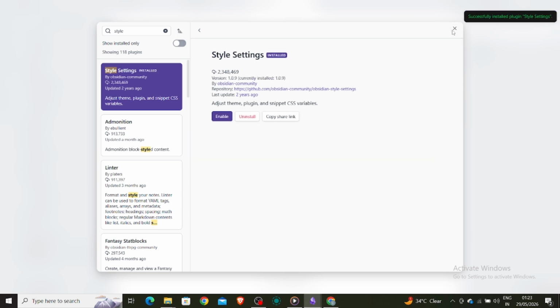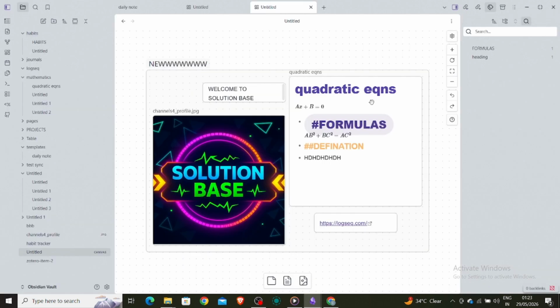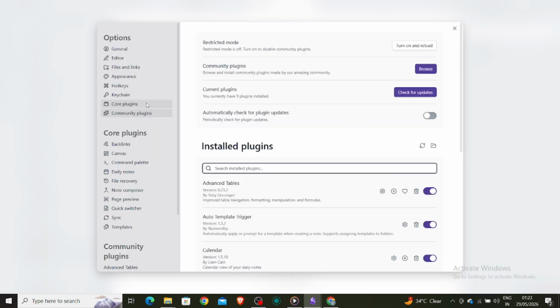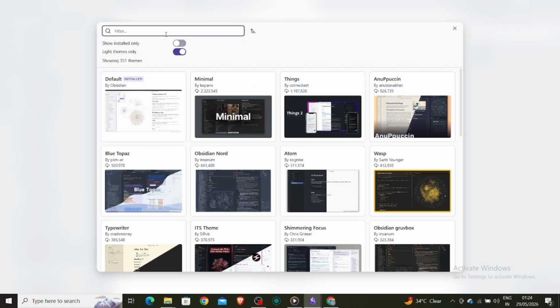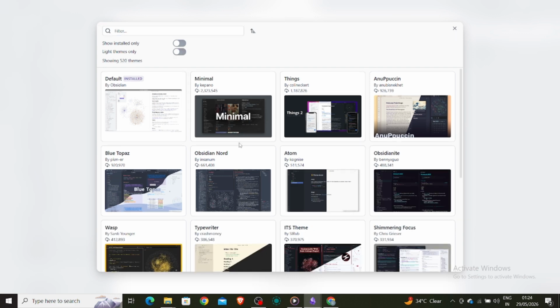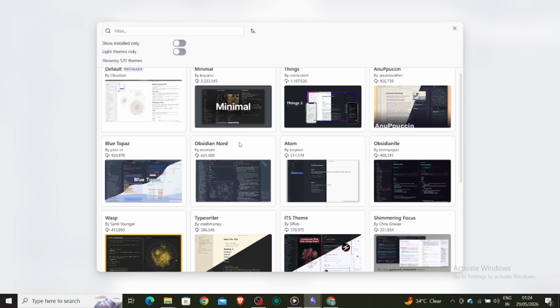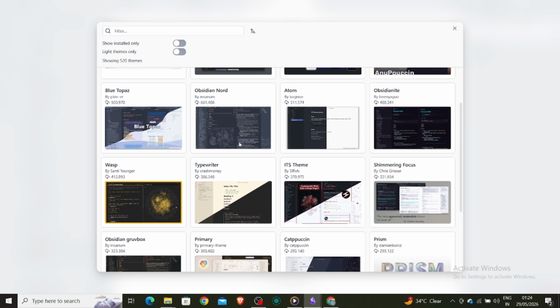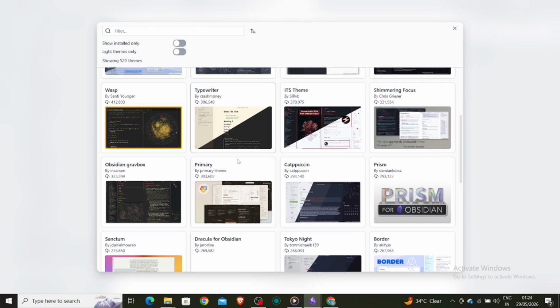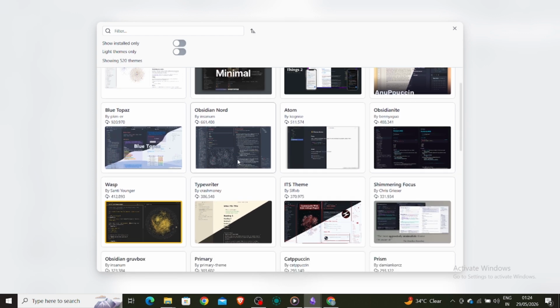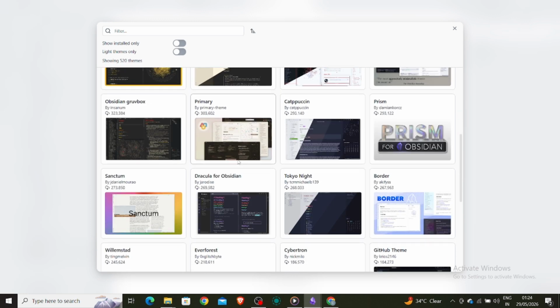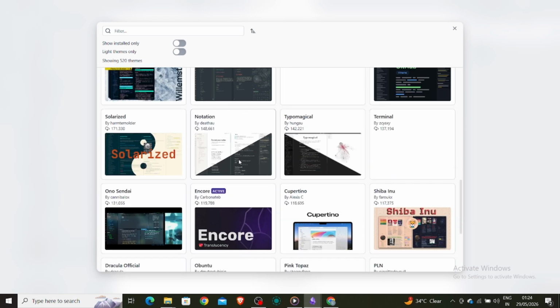Now let's talk about choosing the right theme, because beginners often install themes based only on appearance. While aesthetics are important, readability and comfort matter even more if you spend long hours inside Obsidian. Try using a theme for at least a few days before deciding whether it actually improves your workflow. For students, themes with clean typography and strong contrast are usually better for reading and revision. Writers often prefer distraction-free minimal themes, while productivity-focused users may prefer dashboard-style themes with compact layouts and better task visibility.